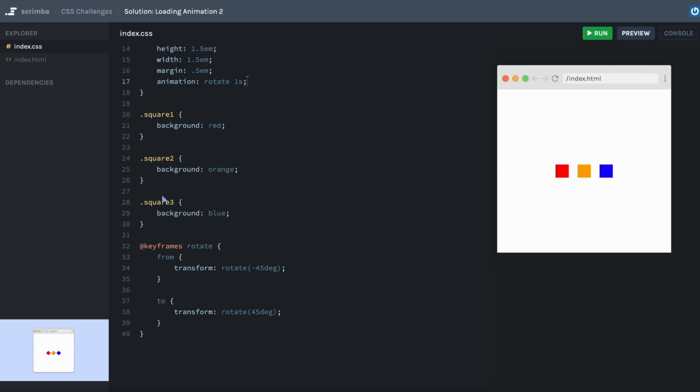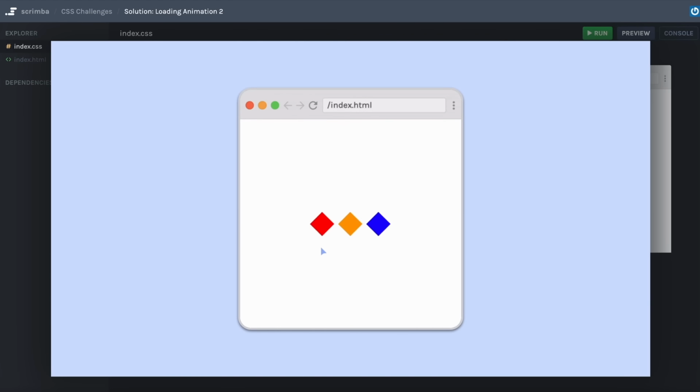You'll see that that animation is happening once. So I'll come up here and I'll say I want it to be infinite. There we go. The squares are rotating corner to corner. This looks a little fast, so I'll say I want it to take 1.5 seconds. That is the effect that we are looking for. I hope you had fun and that you created some amazing loading animations.